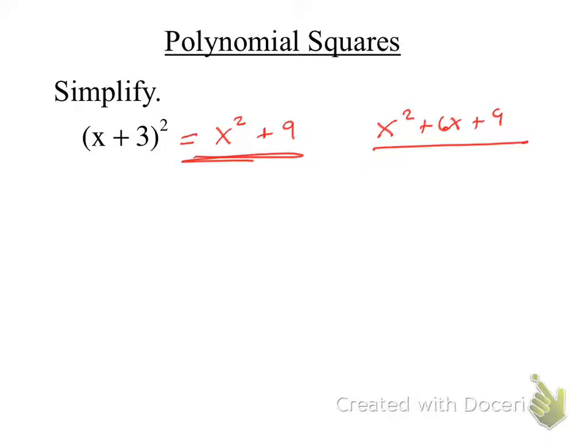Okay, how many people want to change from what they originally started? One more time, you can make a change to what you think it is. Who believes it's x squared plus 9? Raising a hand. Who believes that it's x squared plus 6x plus 9? So why did you all change to that? Oliver. What's making you change? Give me a mathematical reason.